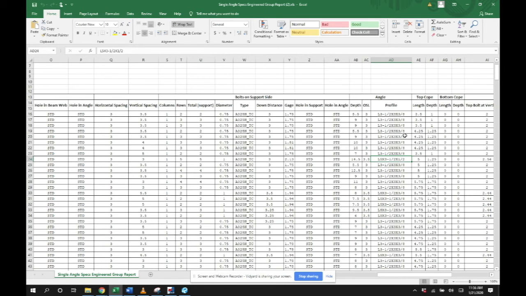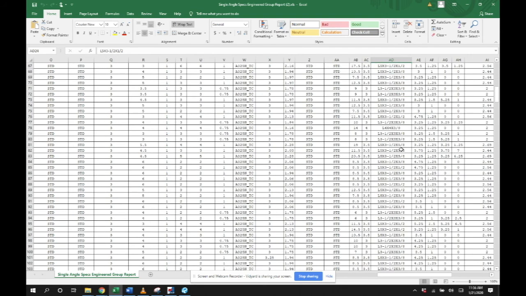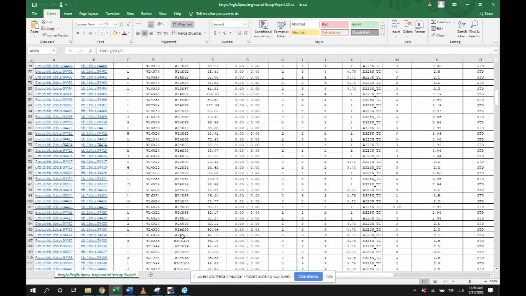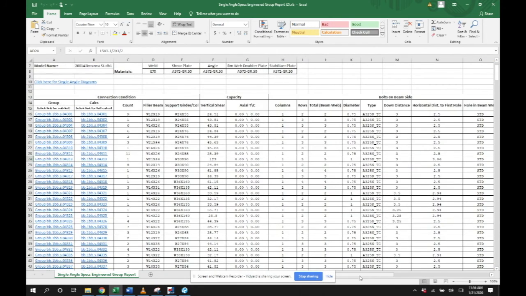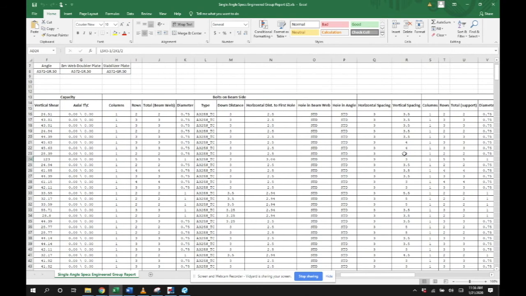But we are getting a window into the future of this job running through the shop. And we're able to observe, and to correct where we want to, angle sizes and plate thicknesses that we want to make sure make sense for us and work for us. We'll also see vertical spacings that we're using, 3.5, 4, 5.